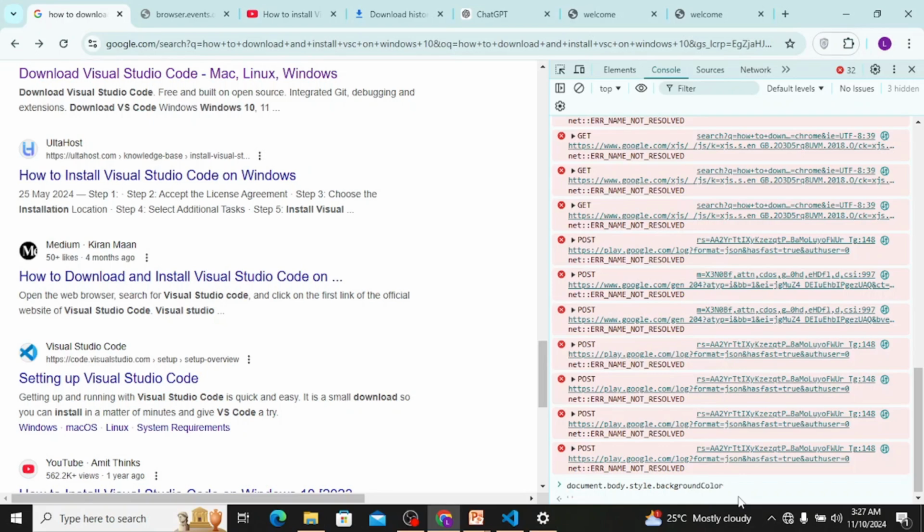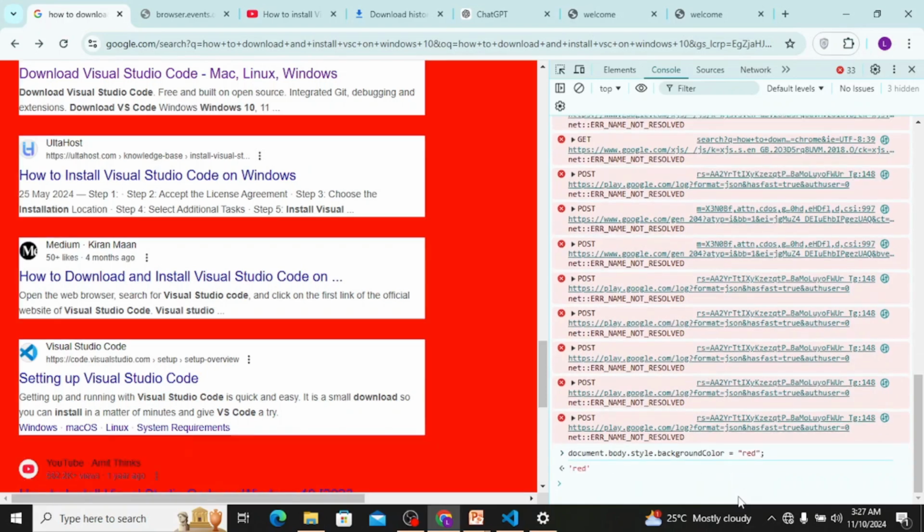That's what we call indentation. That will be a whole topic for another day. But the C should be bigger, in capital letter, while the background should be in small letter and should be together, right? Background color is equal to, let's say color red for example, and then semicolon. Press enter, you see. Now it has changed. So guys, this command changes the background color of your web page to red, as you can see.